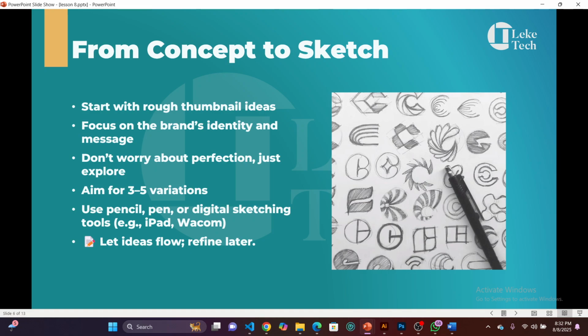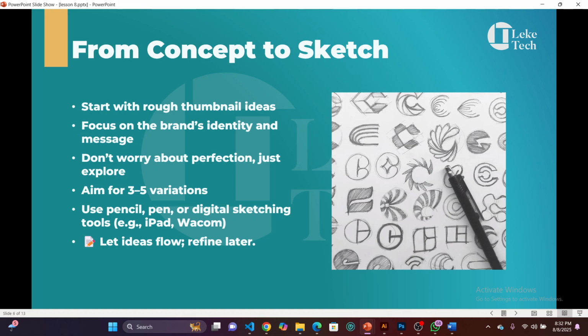Just explore your creativity. Go through different ideas. Go through 3 variations, 5 variations, 10 variations as you see fit, right? Until you find something which you're comfortable with, something which looks good enough. So now you can either do this on a paper, right, with a pen or pencil.